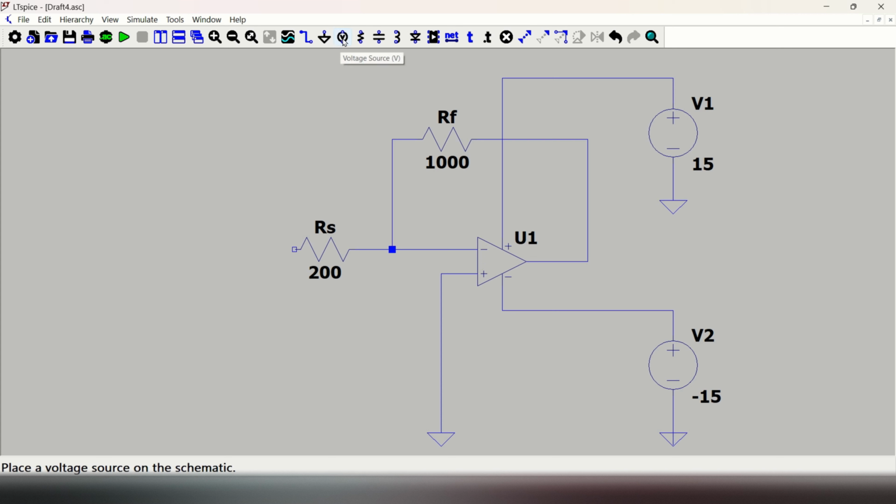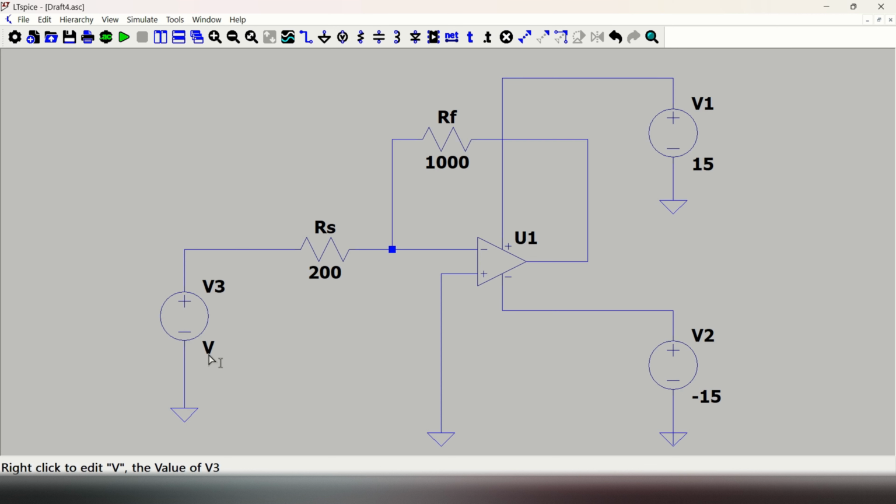Next, let's add the input voltage. Click here and specify the voltage source here. Right click and let's add the ground. To add the ground, simply click on the ground, click here, and then connect the ground. So let's do this. Connect the ground with the amplifier. Let me do it again. And here we are. Over here, we can adjust the values.